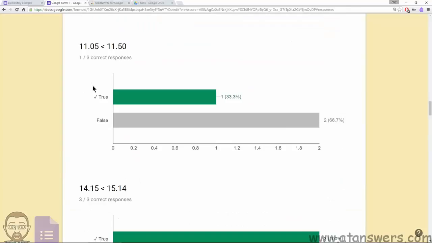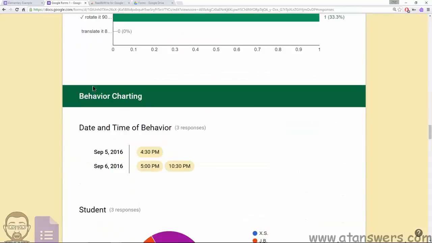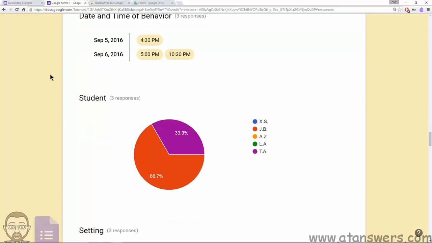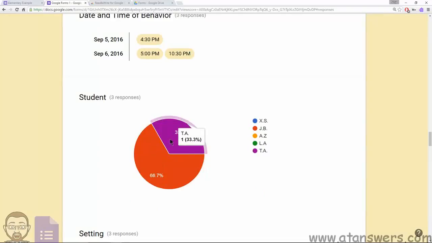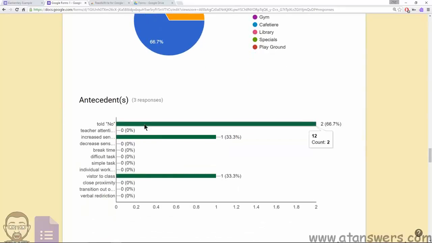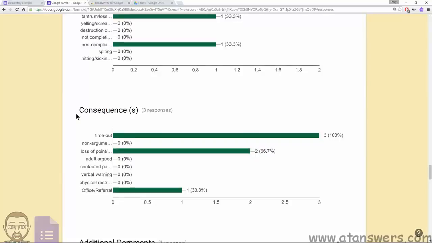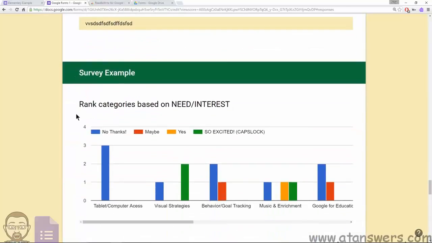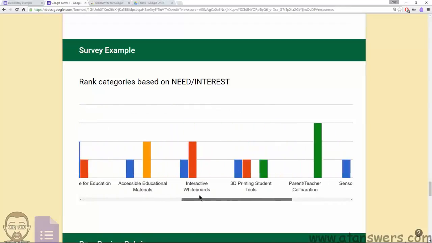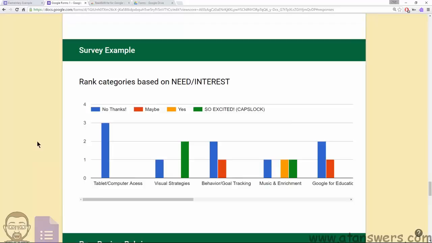So I'm showing you right here are the quiz features. Down here, it's just the data you want to track. And I'll show you how to differentiate between grading a lesson and just using plain old data. As you see, by default, Google Forms applies charting for us. So we don't have to figure out which student has the most behavior problems if we wanted to use it this way. Setting, my antecedents based off frequency and count, behaviors, consequences, survey example, excellent survey example right here, already puts in comparative bar graphs. I didn't have to do anything besides make the form and have people take it.